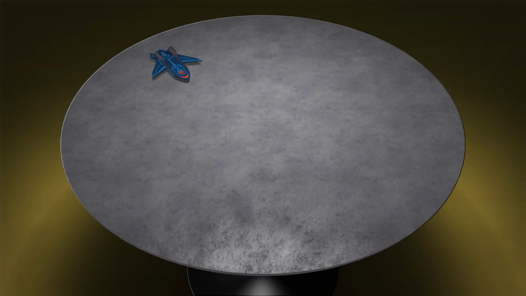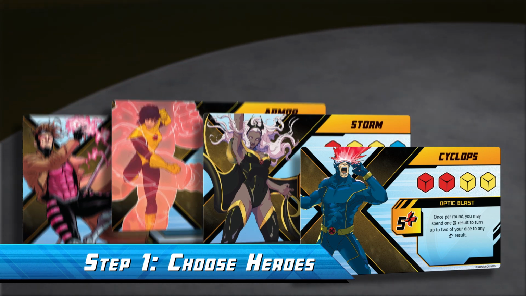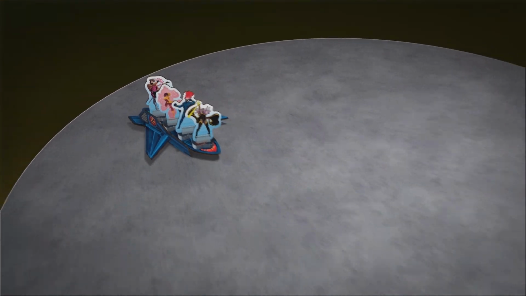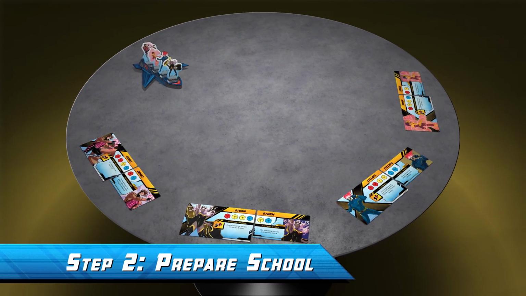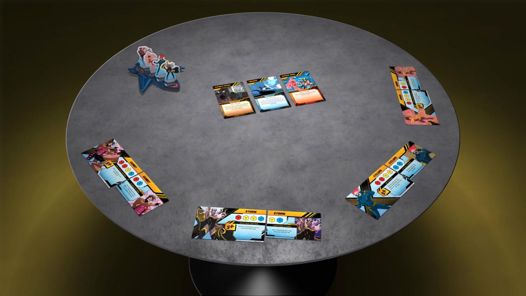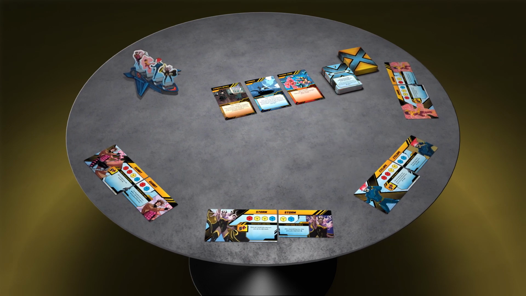Each game of X-Men Mutant Insurrection begins with each player choosing a hero to play, placing their hero marker on the blackboard and placing their hero's power card and matching assist card in front of them. The players then prepare the school by placing the 3 school cards face up in the middle of the play area. Shuffle the mutant deck and bond deck separately and place them near the school.